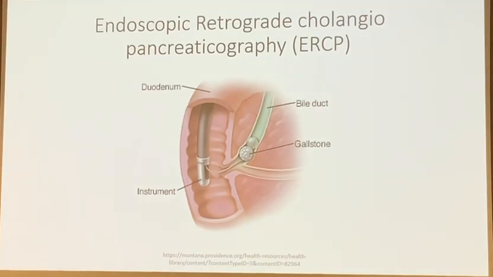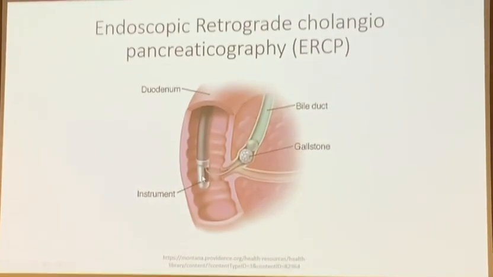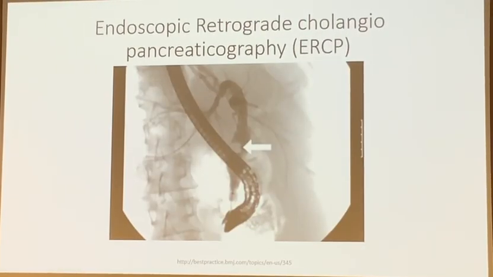And there is a test called ERCP. If there are stones in the bile duct, ERCP is an endoscopy. Usually the camera is at the top of the scope, but in ERCP the camera is a side-view camera. So the camera is on the side of the tube, and it allows you to see the sphincter of Oddi easier, and then you can pass some catheters and bring the stone out. And this is an ERCP.